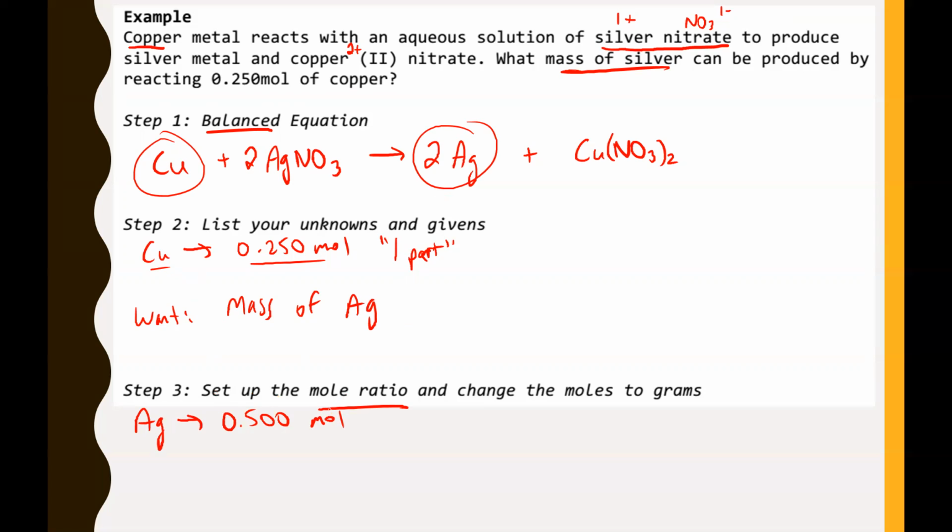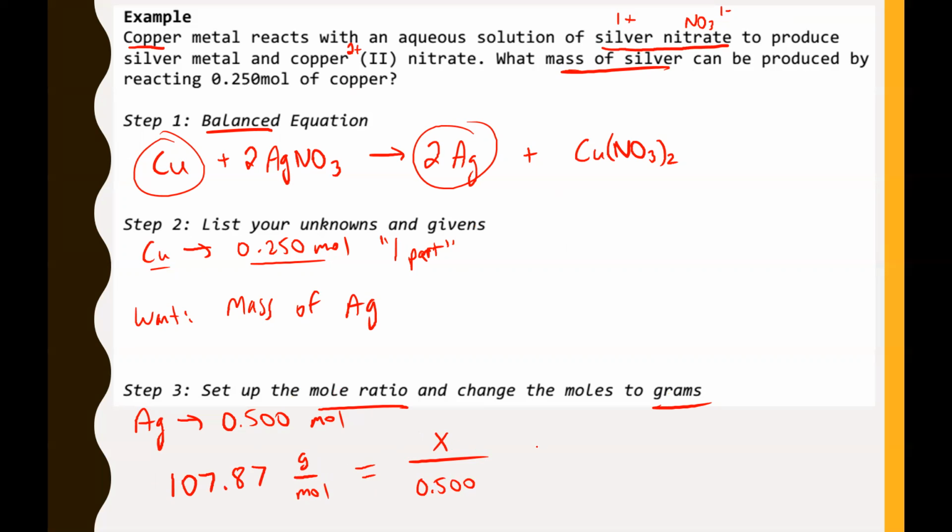And then to turn moles into a mass in grams, we have to use the molar mass. So this is where you'll actually have to look at your periodic table and figure out what the molar mass of silver is. The molar mass of silver, according to my periodic table, is 107.87 grams per mole. And I always just use the units as its own little formula, right? If I know my units are grams per mole, then that means my formula has to be some amount of grams. So I'll say X grams over some amount of moles, which we know is 0.500.